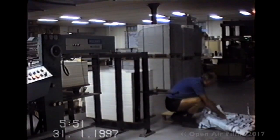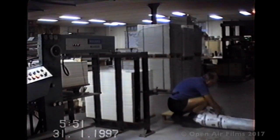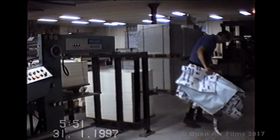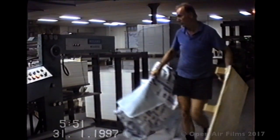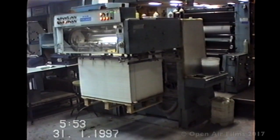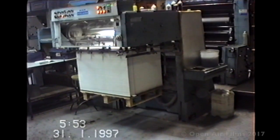One of the things in printing is because it's such a dirty, dusty business, you're always continually tidying to keep your work area clean around the printing press. So here I am disposing of the sheet packets and the pallet which I will use to make a stack on at the front.